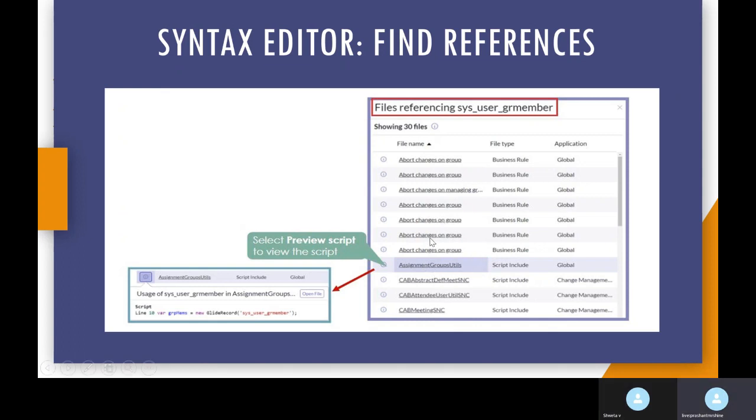This way they can identify whether they are on the right path or not, because there might be a chance someone has already written some script and you are writing the script again, right? That will cause a performance issue, because business rules generally execute on the server side, so this will make our instance run slow. That's why these kinds of things are there, so that people follow best practice or the best scripting strategy.